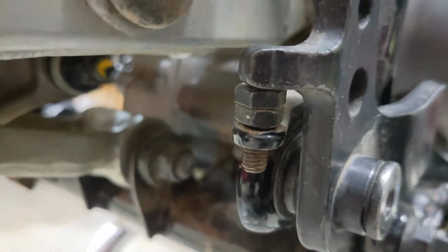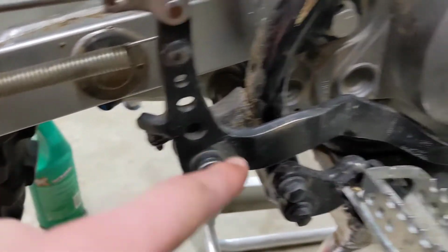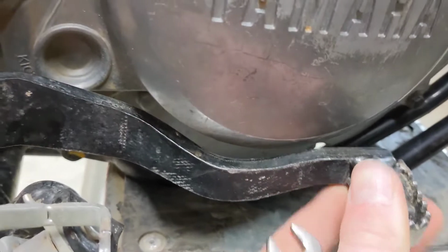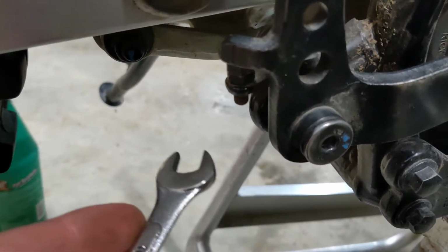And we're also gonna adjust this little screw, just like half a turn out, and then it gives it just a little bit here because of how close it is to the pivot point and how far away this is. Just that little bit there gave this probably about 1/8 of an inch, and wiggle it back and forth and it doesn't hit. So now I'm just gonna grab our 10 mil and tighten that back up.